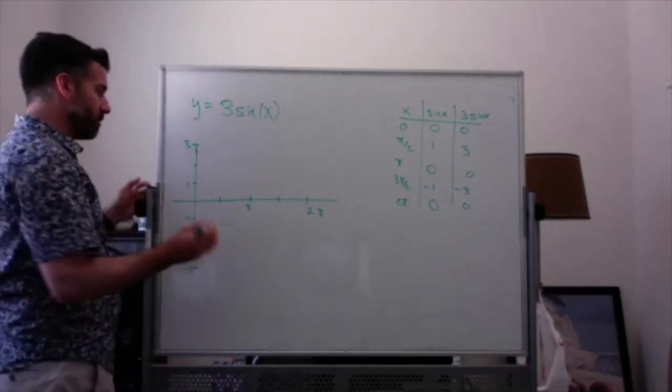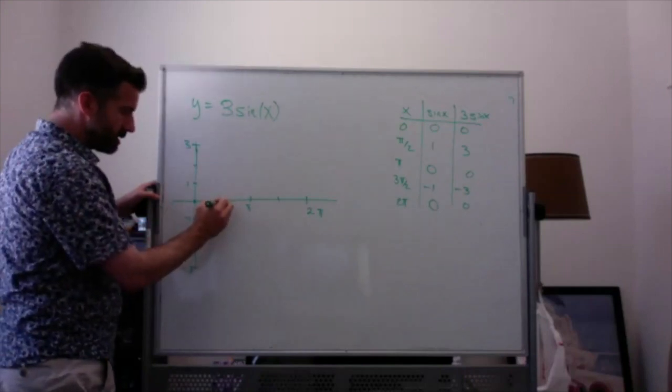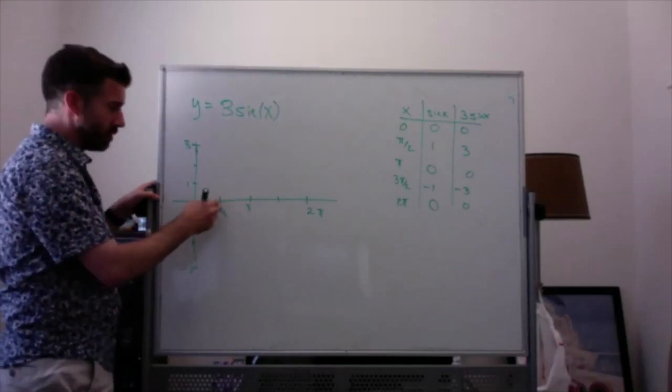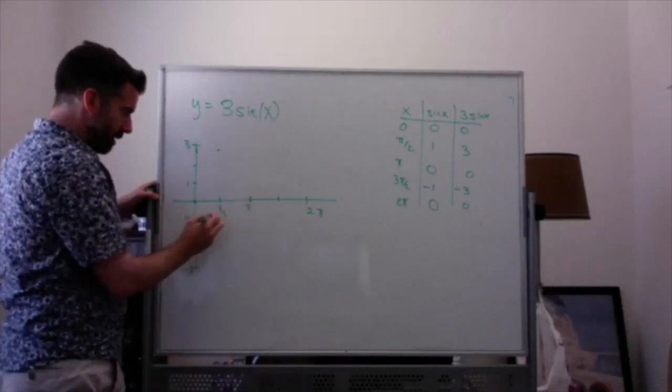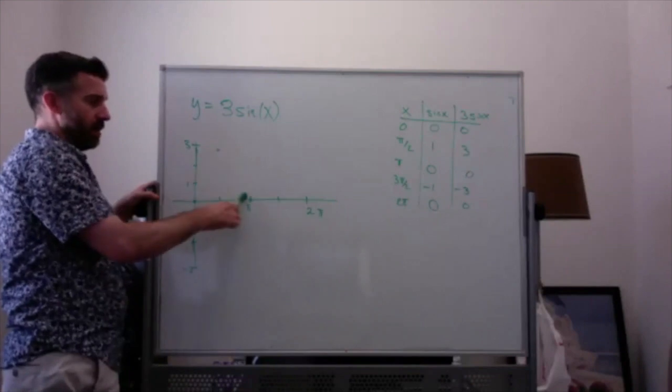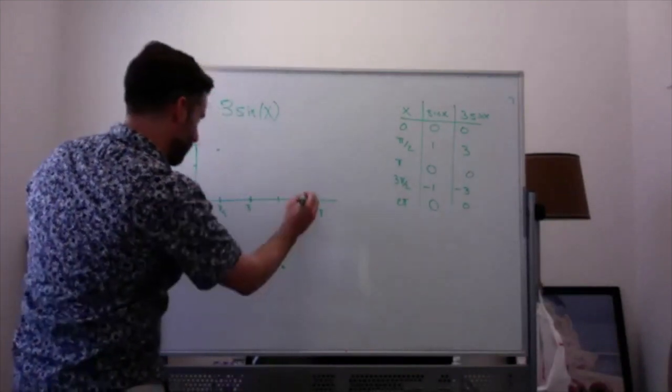All right, sine, middle. And then at the next important x value, which is pi over 2, we go high. And then at the next important x value, we go back to the middle. And then since we were high and then we went middle, we have to go low next. And then back to the middle.